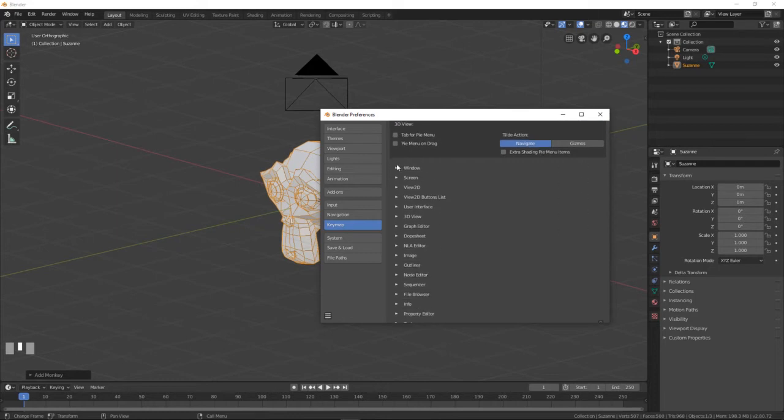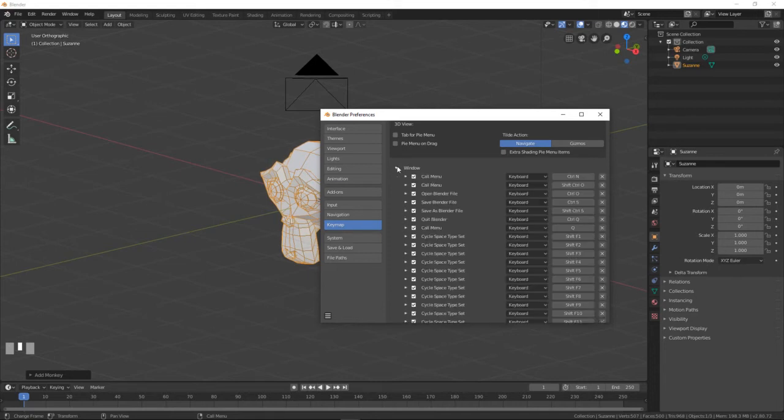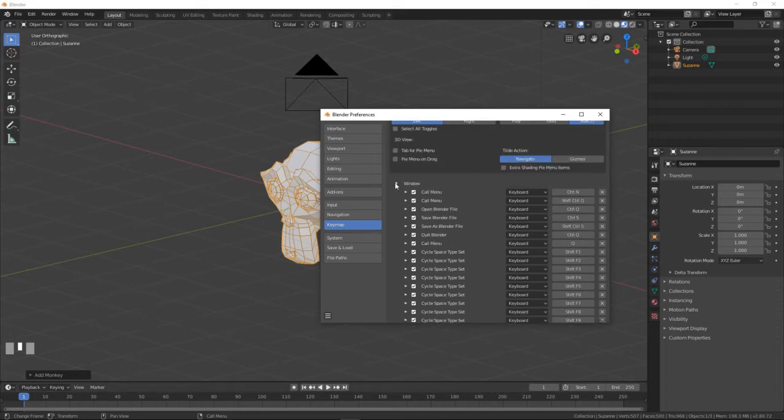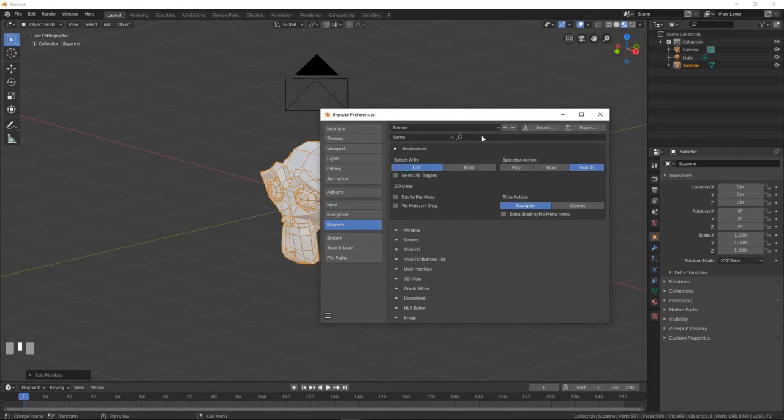You can change all the key map by default, so you have all the shortcuts that you can find in Blender, okay. And you can just change them. So you search an action here, and if you want to change the key map, you can just change it here. But I really recommend you to not do this too much during the training, at least, because we will use the default values as much as possible. After, you can customize everything yourself.